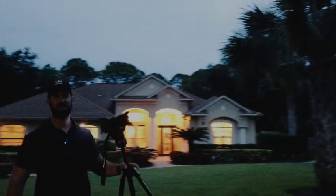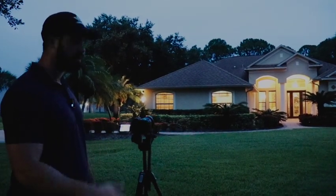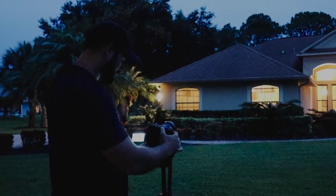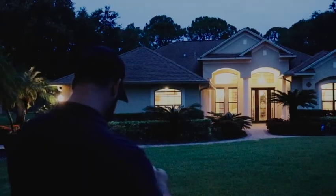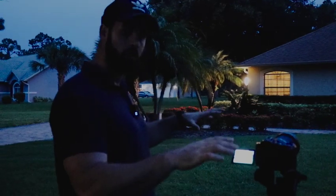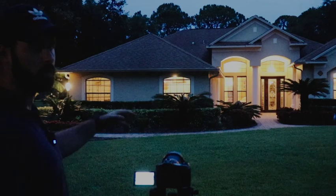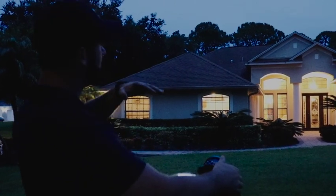Now it's a whole lot darker than before, but you can really still get a shot at this point. I actually like nighttime shots versus just twilight shots. Even without a flash, we can still get a lot of light on this house with a slower shutter speed and high ISO. I'm going to crank it up to about 2000 with a one-second shutter. The main thing to consider shooting this late is there's going to be a lot of blue in the image — you'll have to desaturate the walls, the sidewalk, and change the hue of the grass to a more natural green. But they still come out really nice, and you can either keep the sky or do a sky swap.